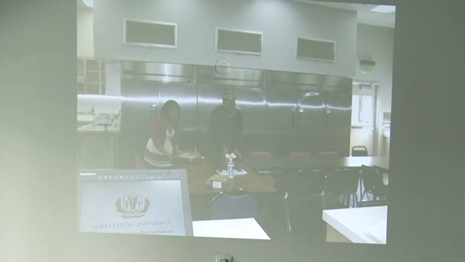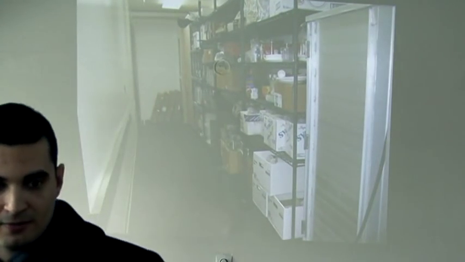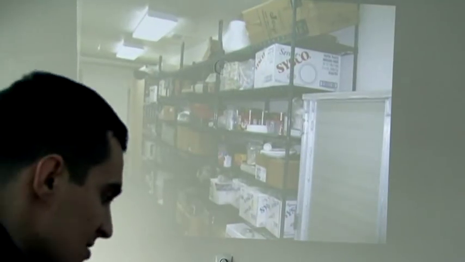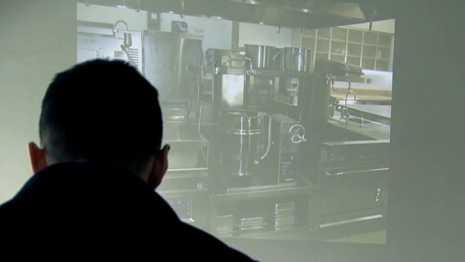Then this is looking from the table where presentations are made and looking at refrigerators and freezers that are in the room as well. Carts that we use for serving hot and cold foods. Our storeroom. More pictures of our storeroom. But this is the picture that I wanted to stop at for just a moment.